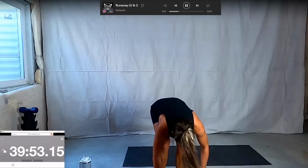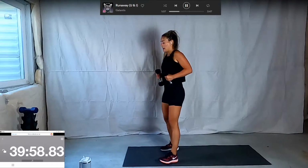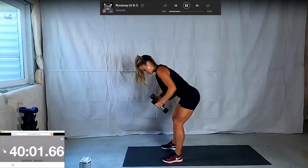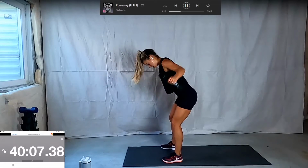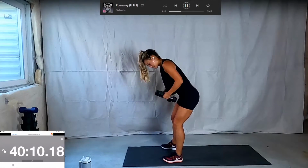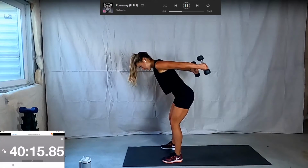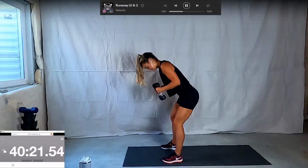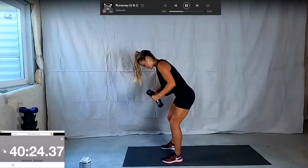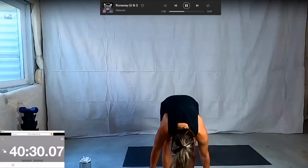For me, 30 seconds here, and 2, and 1, here we go. Good. 5 more seconds. In 3, 2, and one. Okay, here we go. 20. 10 each leg. 10 each leg.